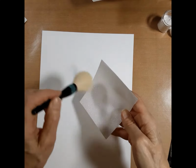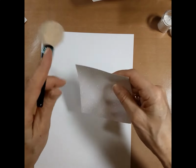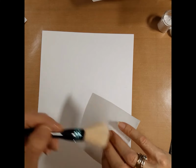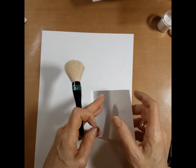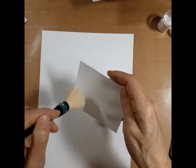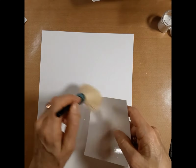So just brush off your excess. Clean off any loose glitter. You can do that into a garbage, or you can catch it on a scrap paper if you want. Just depends on how frugal you want to be, I guess. I usually catch mine.